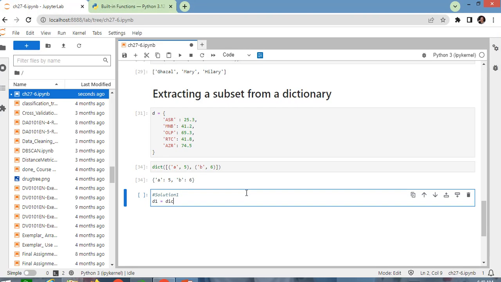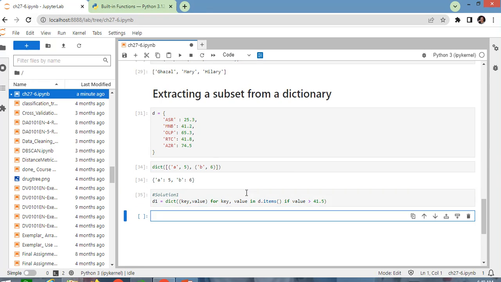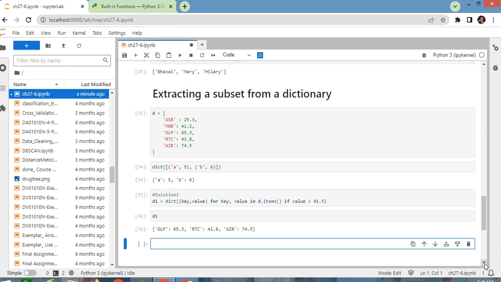Consider this D1 as a dict of a key value pair, for key and value in D dot items if value greater than 41.5. Okay, now let's show this D1.